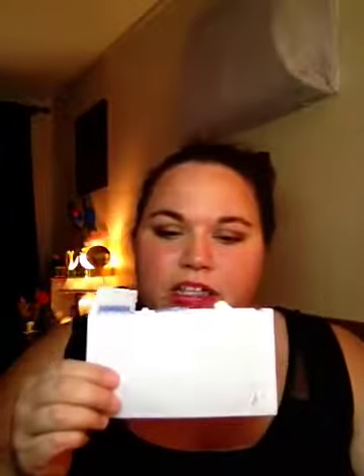I got this package in the mail and it came with this little gold packet and a little card — really cute. It is from Infinite Gold Facelift Serum. It instantly tightens and firms the skin and smooths the appearance of fine lines and wrinkles for face, neck, and décolletage. They sent me this before and it leaked all over the packaging, they re-sent it, and it still did leak. But there's some left in there, so I'm going to get to try it.